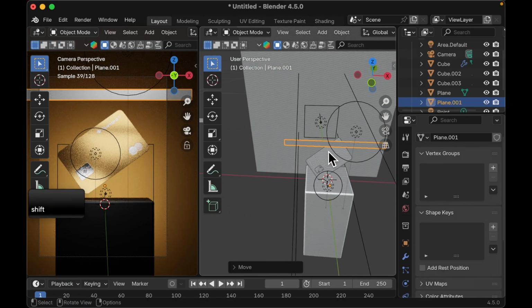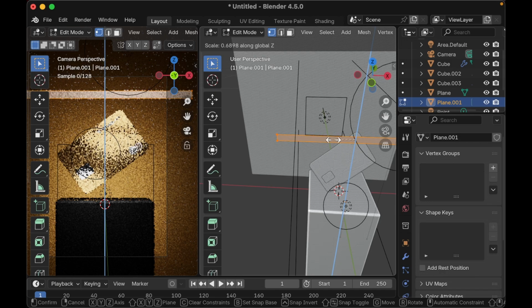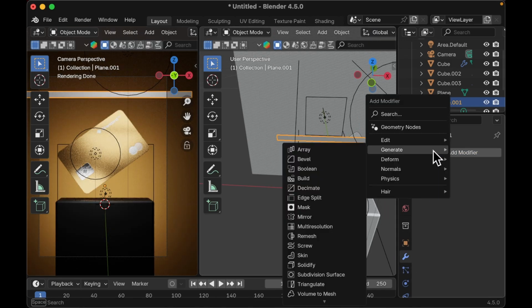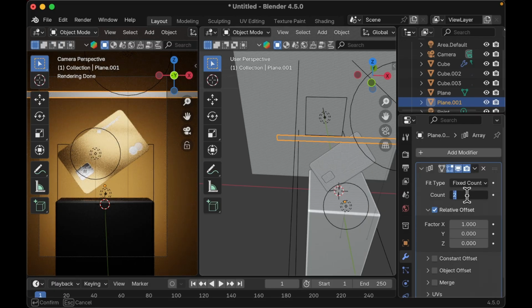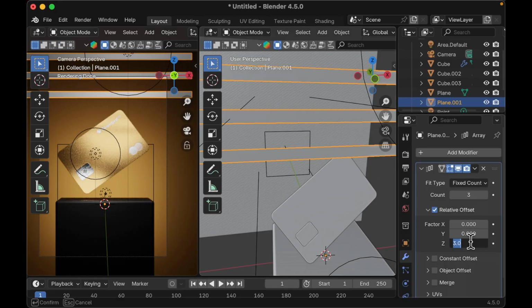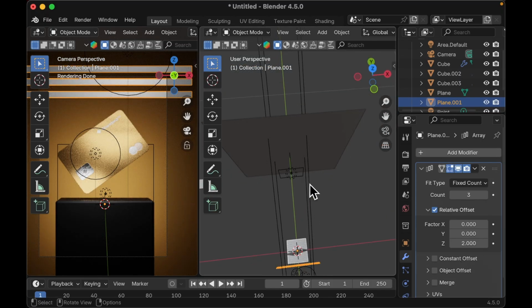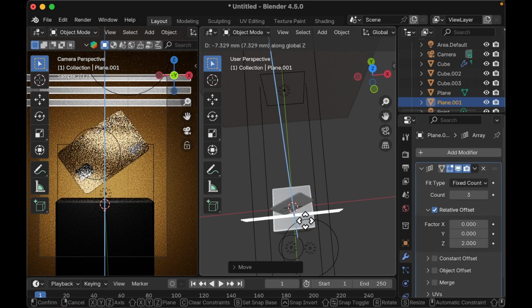Now one thing you can also do is go into edit mode and reduce the size on the z-axis, and then you can also come to this part here and generate an array of it. So what we're trying to do here is create a blind on this part here. So what I'm going to do is increase the space, say like 2, and then I'm going to try moving it forward and down.